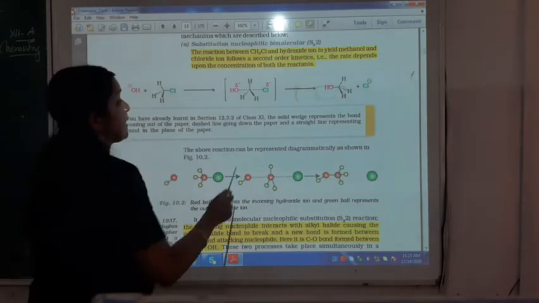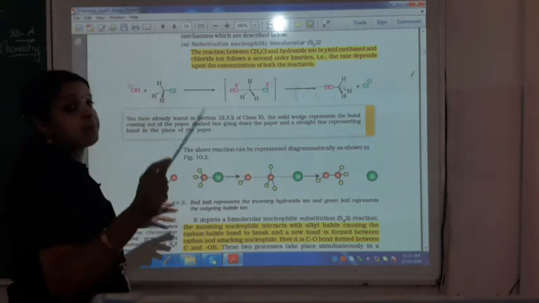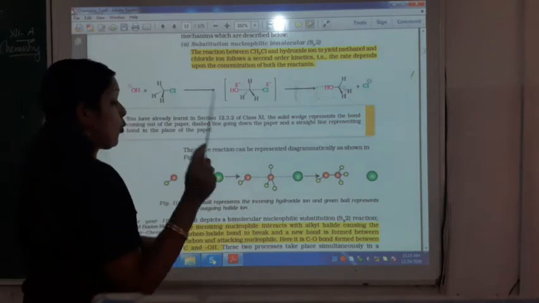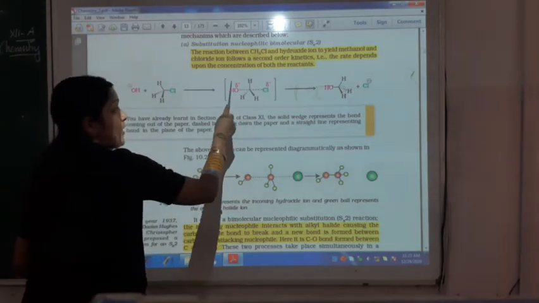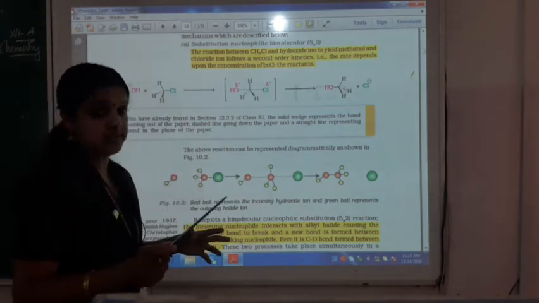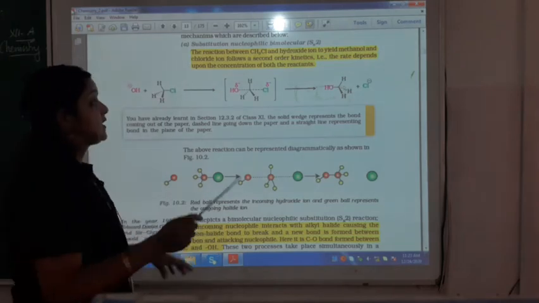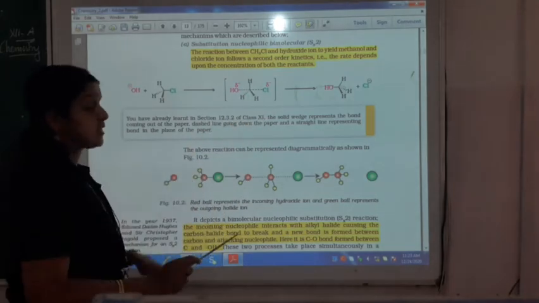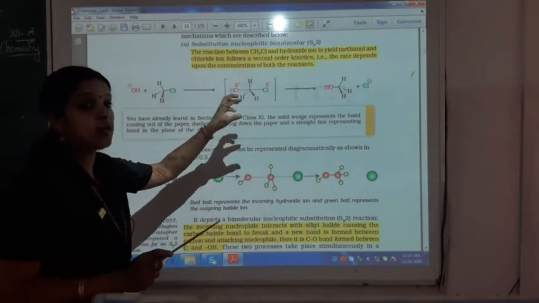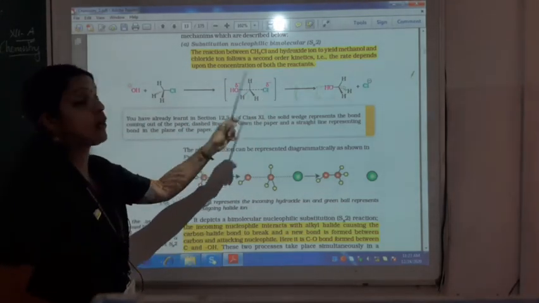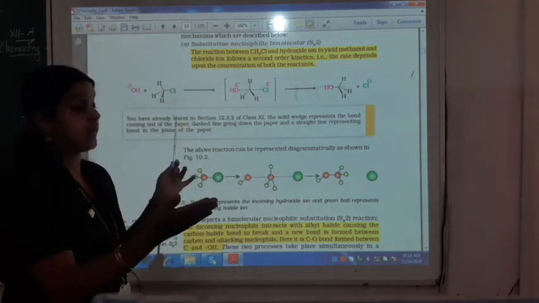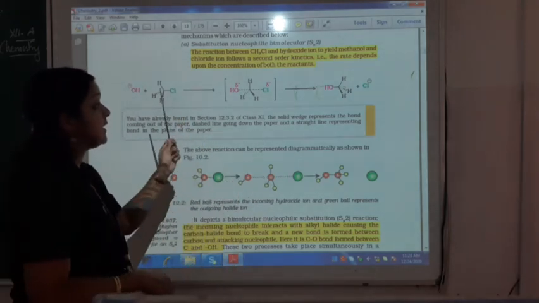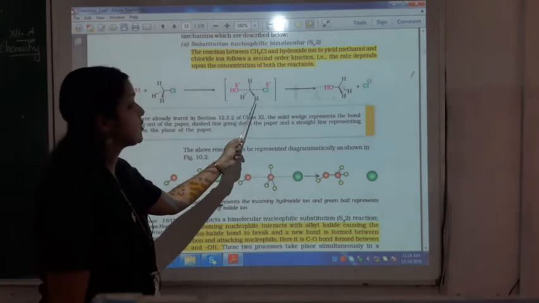So, what happens here? Now, this is my most important transition state, where one carbon is bonded to 5 different groups, 5 different atoms. So, you know this is not stable, and this is called a transition state. The C-OH bond is about to get formed, the C-Cl bond is about to get broken, right? It's going to get dissociated.